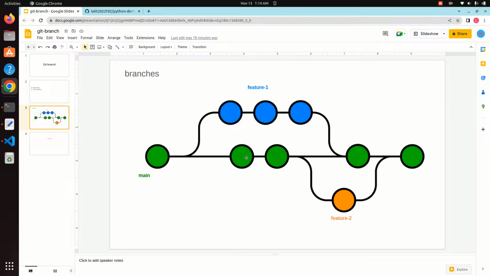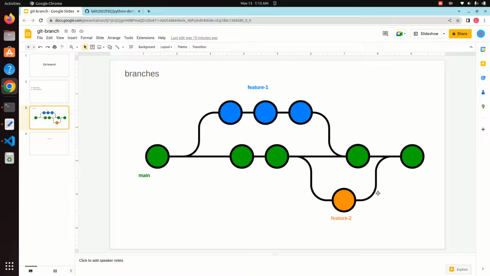In parallel, some other developer is also working and made some changes. These two dots represent those changes. In parallel, another developer might be working on feature two, and over time he also merged his changes.